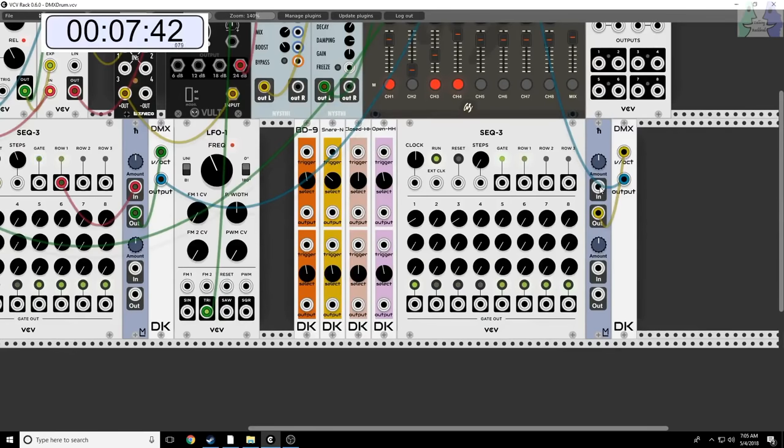And the way I like to set up sequences, actually gates don't matter because there is no trigger. You can get rid of the gates entirely. I tell you what, I'll put the gates on so I can see when I'm stepping through, I can see what the speed is. Anyway, the way I like to set up sequences is I bring it down to one step and I get the first note.